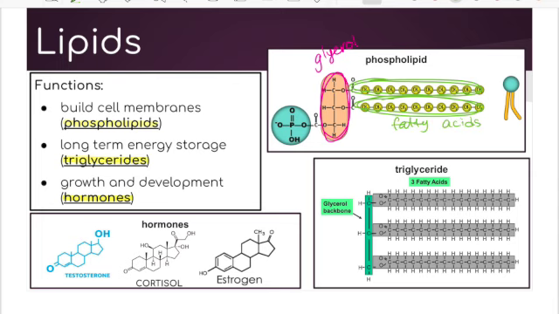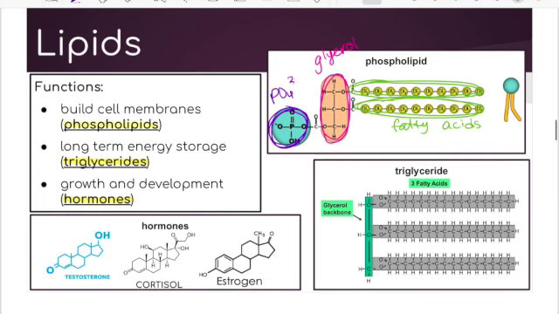And then the phospholipid has this phosphate group, which is a PO4 3- group. This is called a phosphate group. And this is very, very polar. As a matter of fact, it carries a charge. You can see this little negative charge here. So it's very polar. It carries a charge. It loves being in water, but these fatty acids, they are hydrophobic.